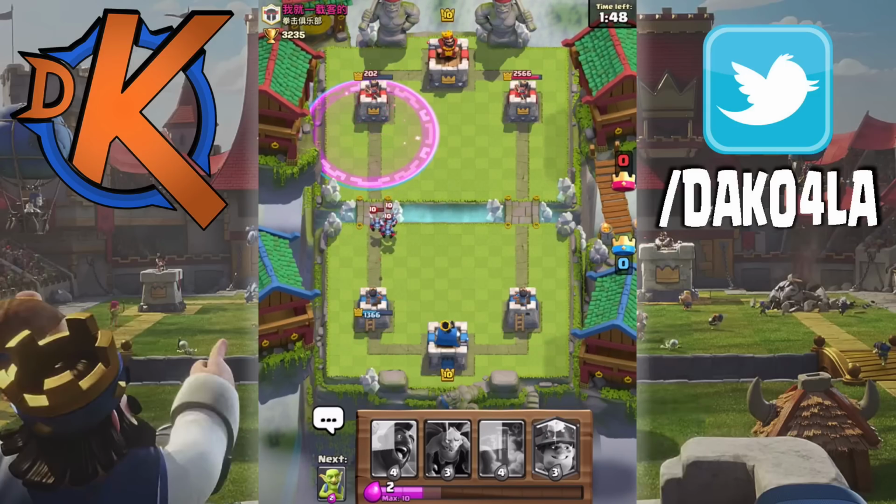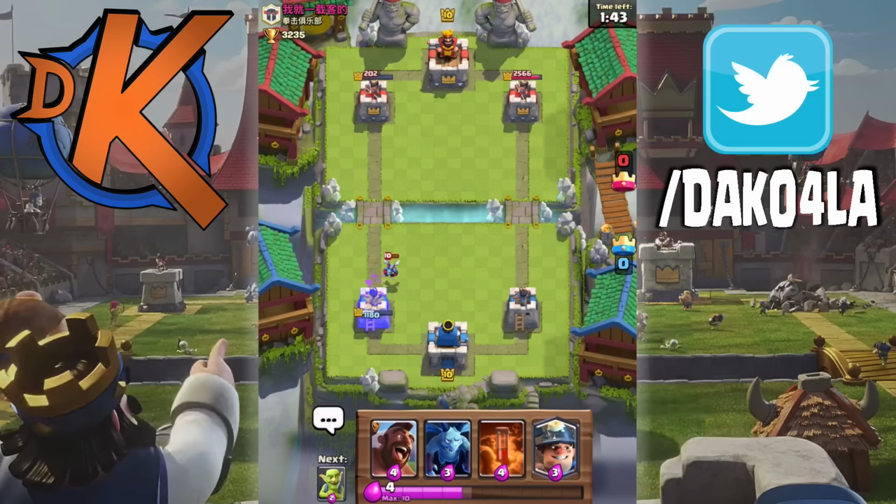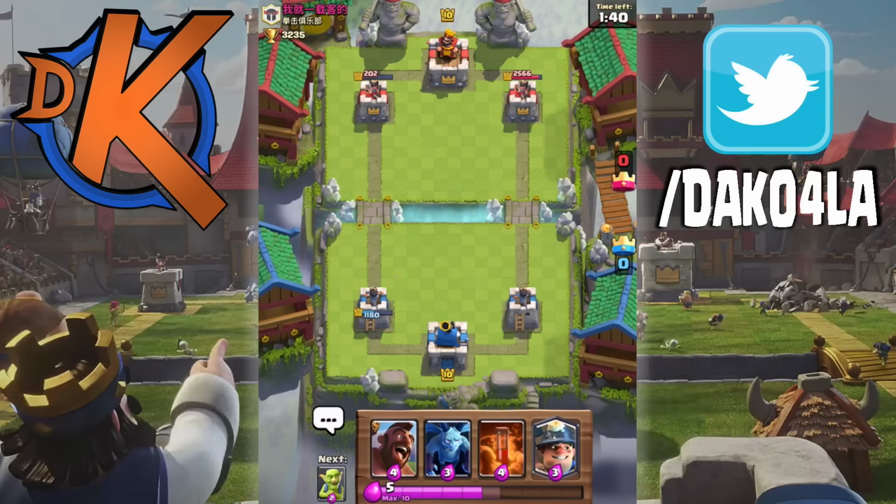Okay, so that tower is practically gone. We can get it with a poison spell. We have our miner. So now we're just going to start working on the other tower now. We're going to start doing some damage to the other side now.